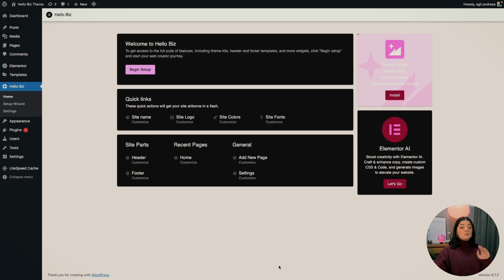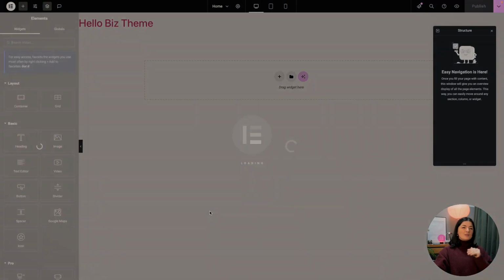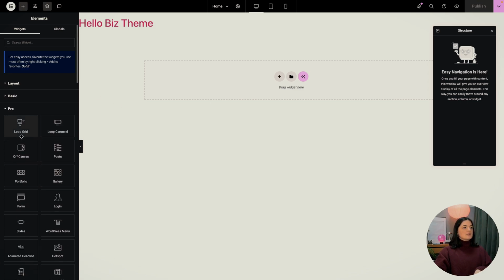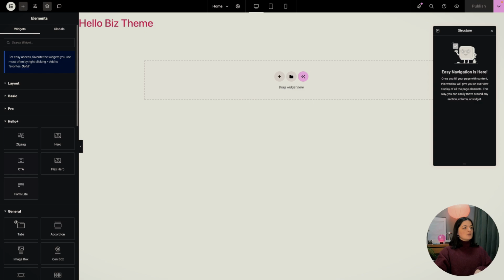What we're going to do is go to the homepage that we have here on this website and customize it, because I want to go through the widgets to see how they were built and how they look. I'm really curious about that. So I'm going to close the layout, close this, close this, and we're just going to focus on the Hello Plus widgets, which I said are given to us.